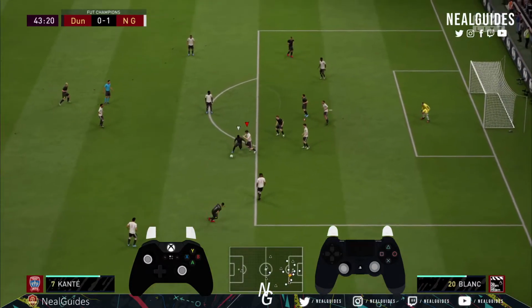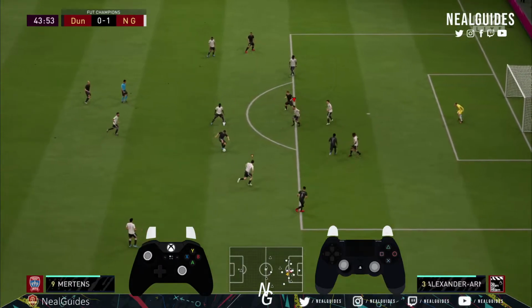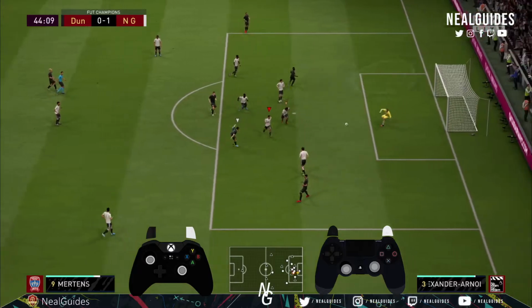De Bruyne is the main danger man. I don't care. Let's see. I'm letting Kante have the ball. I don't care about Kante. Kante's not going to shoot. De Bruyne is going to shoot. Look. And that's Mertens. They got near post.